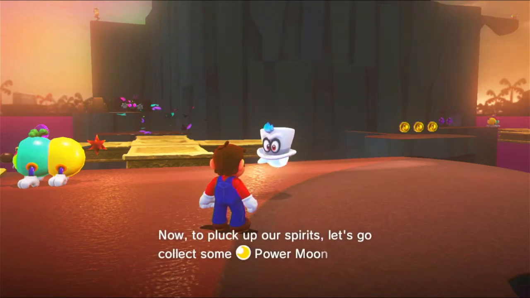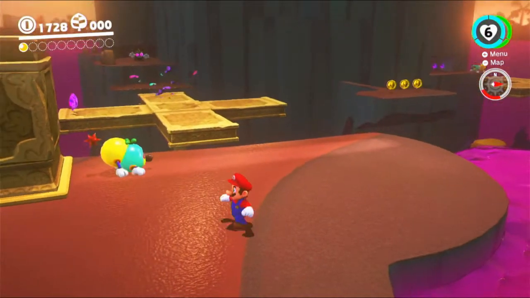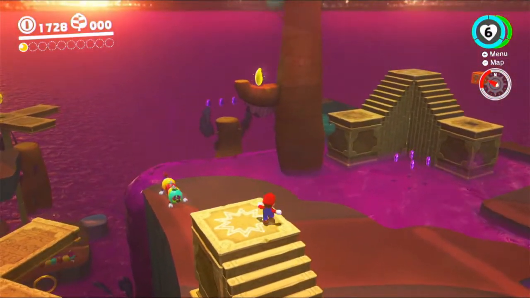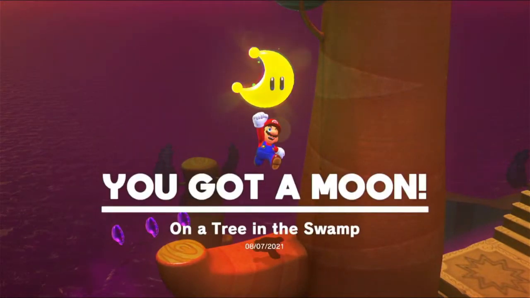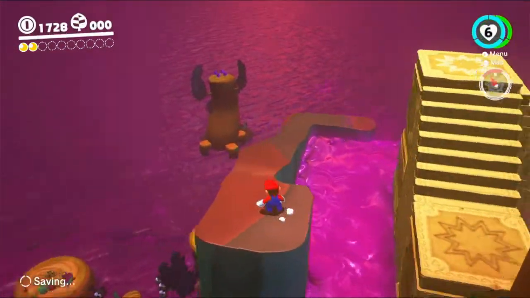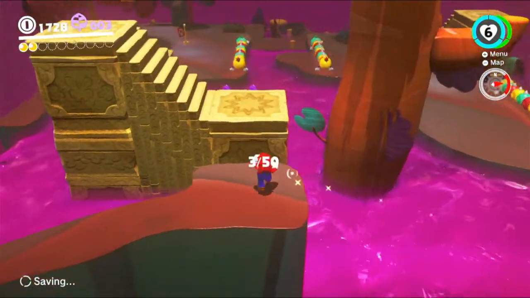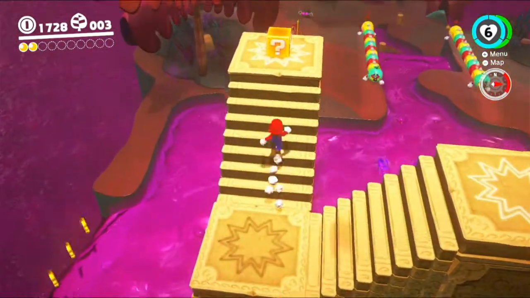Now to pluck up our spirits, let's go collect some power moons. So yeah, the Lost Kingdom is a kingdom without any major moons. So no main, like, go to this place, and then the level progresses. It's just open from the start, so we can grab some purple coins and moons and just go for it, I guess.